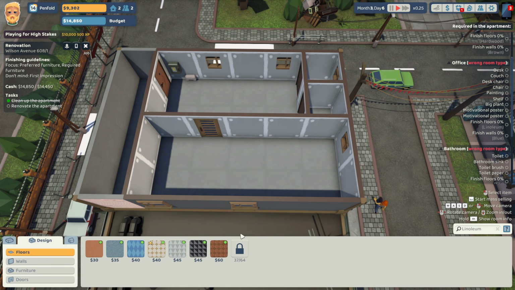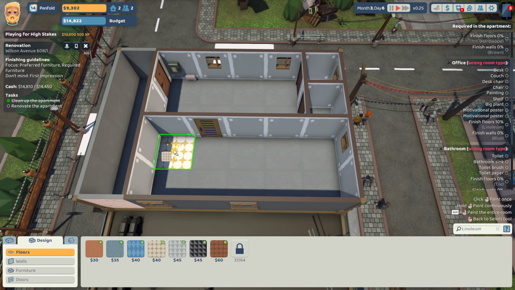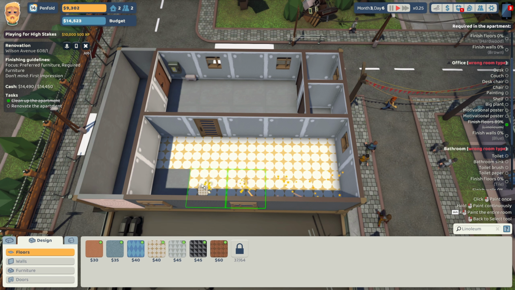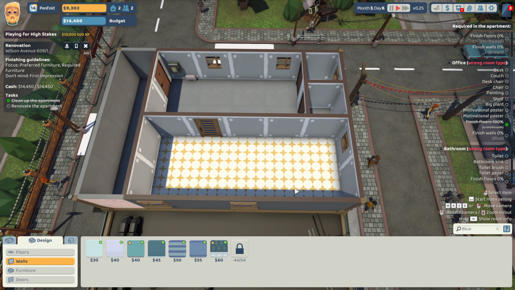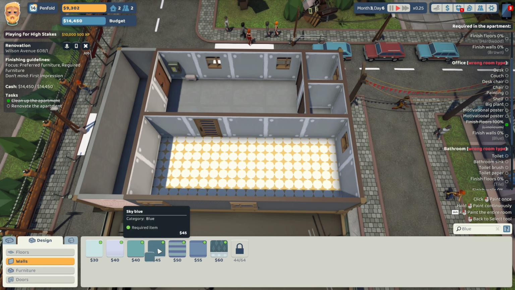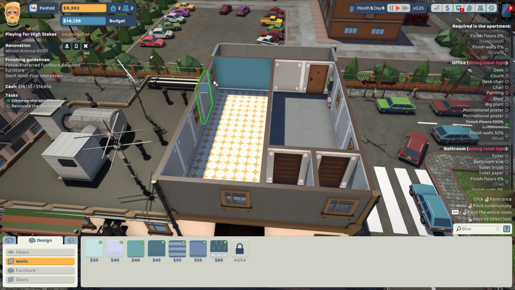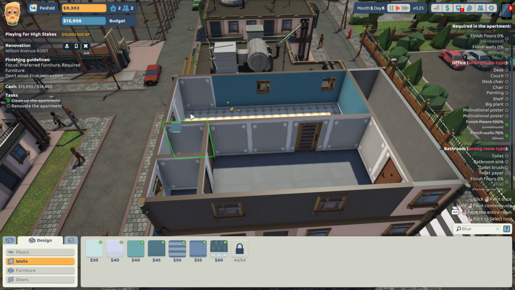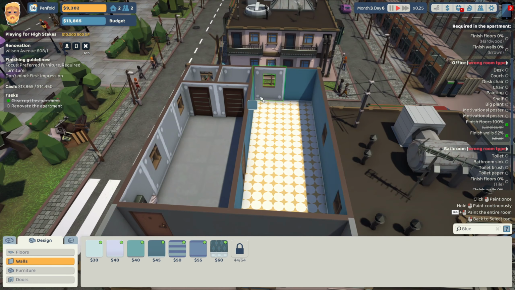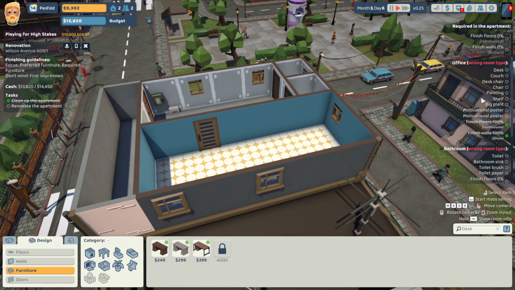So floors, should we go with this funky floor? It's not going to go very well with the blue. You know, oh, I might do actually. Maybe not. That's a bit of a weird colour for an office, but you know. I suppose it depends what office it's for. Right, I've got to be careful with the budget here.